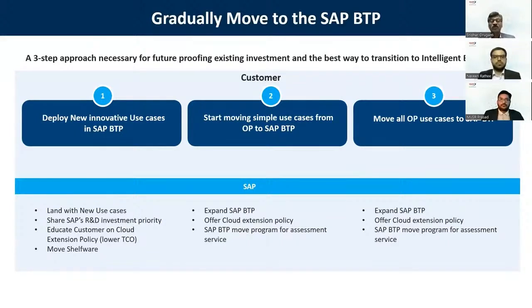If you would like to get some additional information, or if you would want to try out some of these use cases in your landscapes, there are many ways of doing that. SAP has also started offering a free tier of BTP. Almost all the production services that you can see under the BTP platform are being offered for free as part of the tier. So if you have not started that journey, you can leverage all those offerings from SAP.